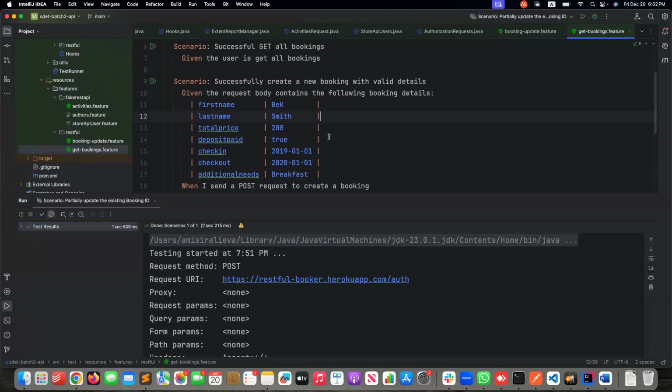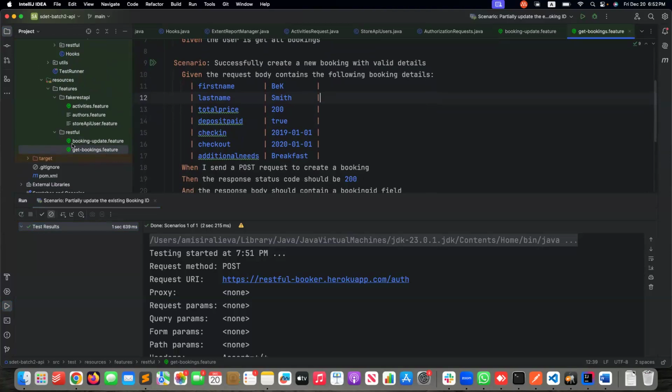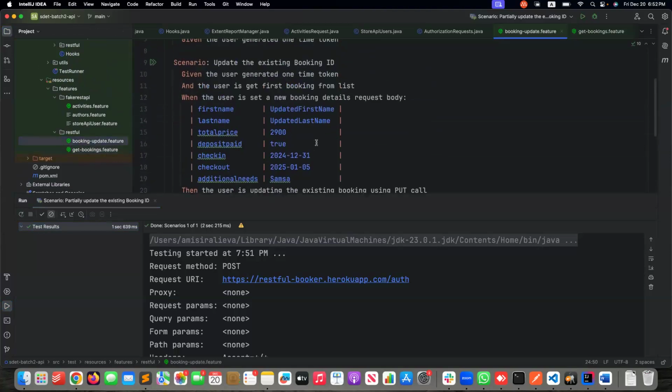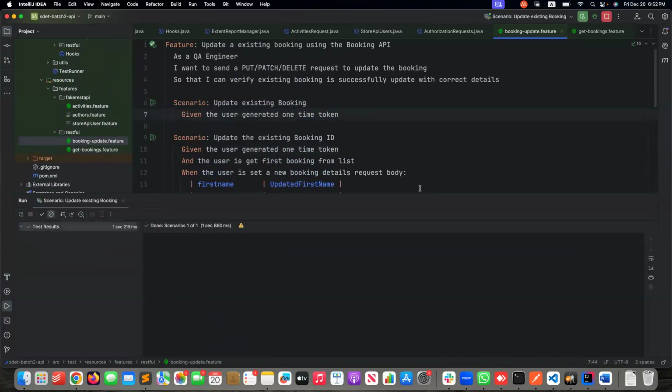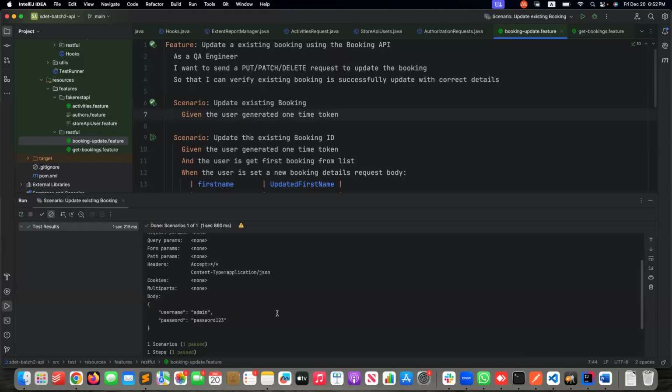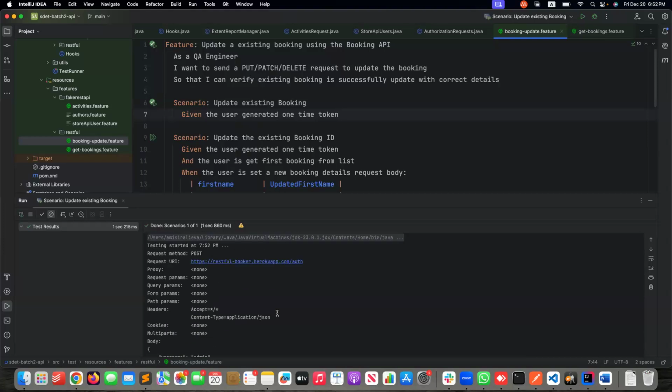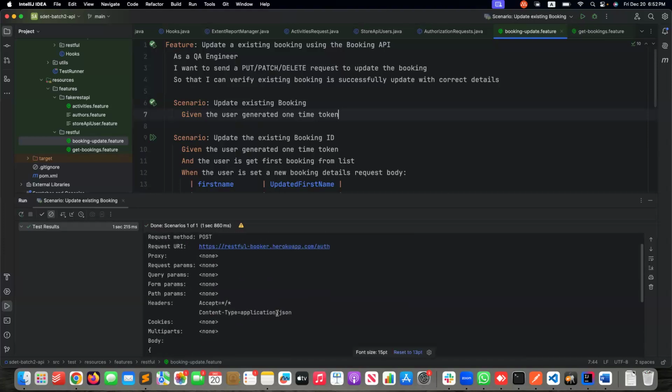No, it was inside the booking update feature. It was 6 lines after. This one? Oh, to create the token, right? Okay. And when you run it, it generates it. Does it return the token here in the response or no? It didn't, right?